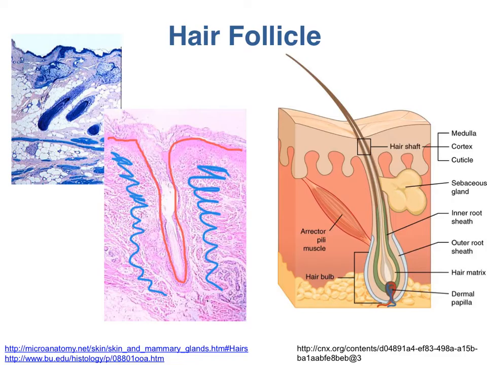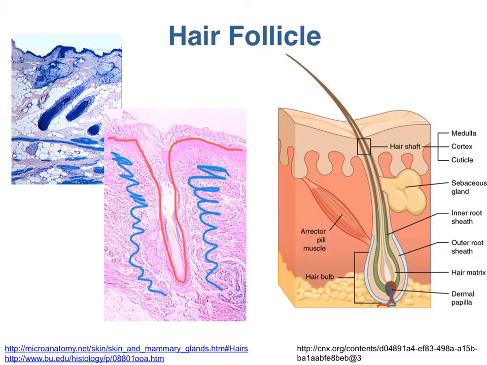This is a hair follicle image where you can actually trace from the bottom of the hair follicle up to the surface of the skin. Oftentimes in looking at cross-sections of skin under the microscope, you may just see a portion of the hair follicle. You may not necessarily be able to trace it all the way up to the surface. So there's a hair follicle, there's a hair follicle, there's a hair follicle. This is probably a scalp slide because the hair follicles are very deep, extending down into the hypodermis, which you can tell because you can see the adipose tissue around the hair follicles.